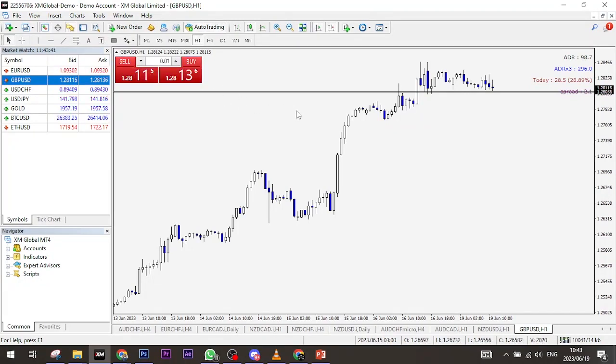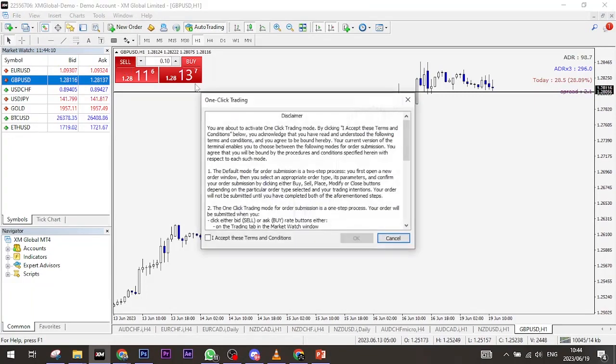There are 2 kinds of ways to place a market order. The first one is clicking this arrow here. If you look to the left, you'll see an arrow, clicking it, and then you'll see 2 buttons here, sell or buy. And then in between, this is where you enter your lot size. So I'm gonna enter a lot size of 0.1, and then remember, I'm expecting price to drop. So when you expect price to drop, you sell. So I'm gonna place a sell order here.